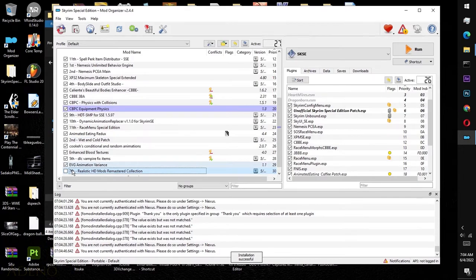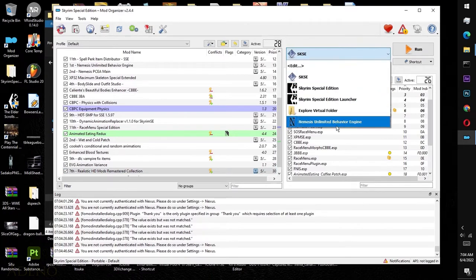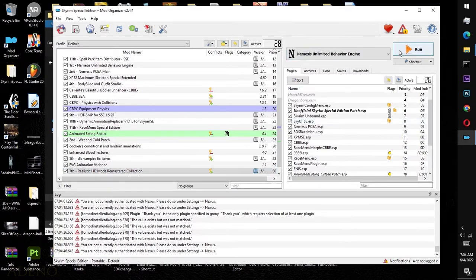Okay, now it's time to run Nemesis to register our eating and new idle animations. Go to the drop-down toolbar, choose Nemesis, click Run.